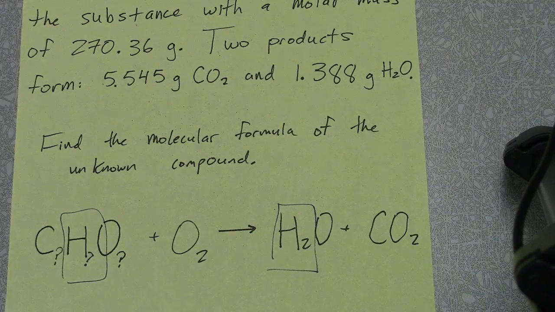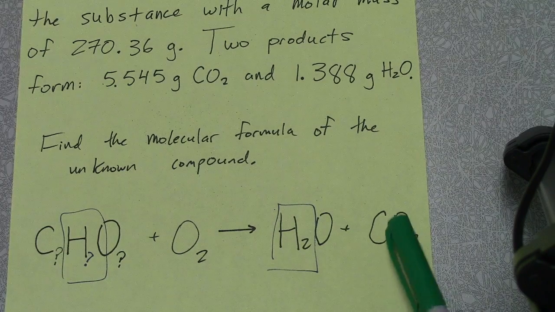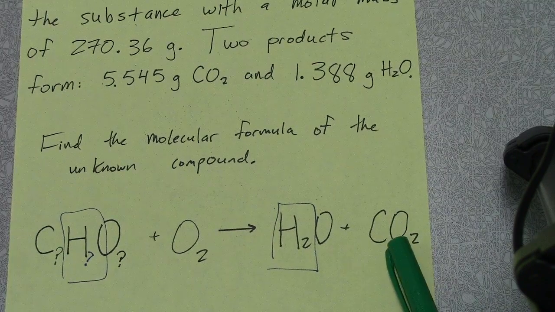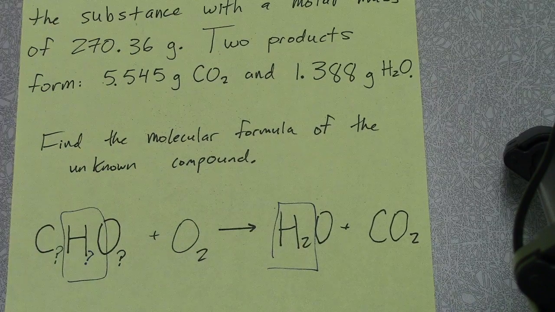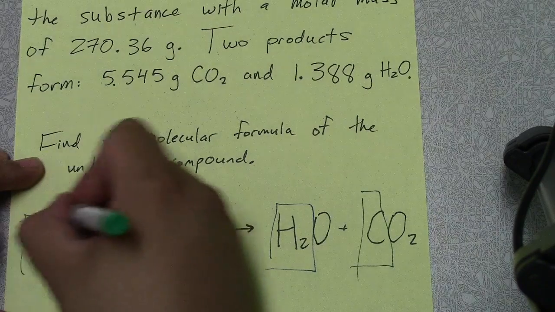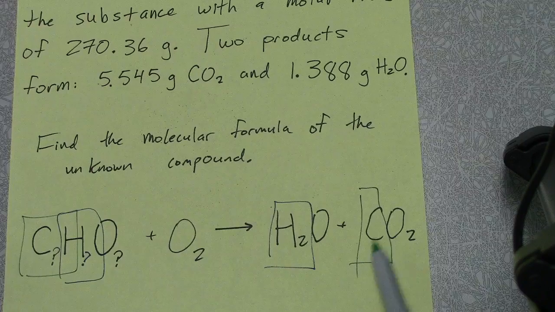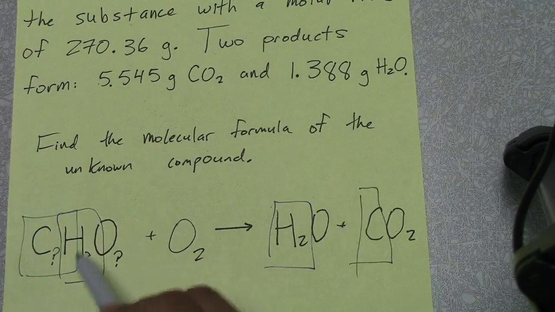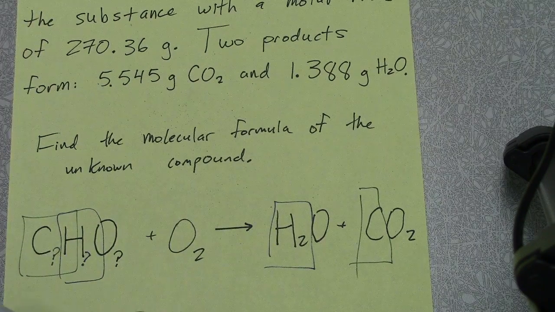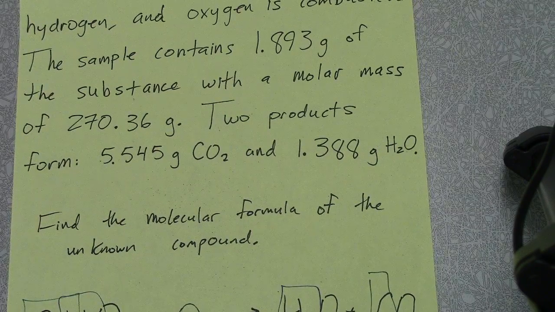As I said, oxygen isn't going to get us very far, but what about carbon? As far as products go, all of our carbon is present in this particular product, and all of it must have come from our unknown substance. So we can go ahead and draw a little rectangle thing over there, and a rectangle over there indicating this connection. All of the carbon in the products must have come from this reactant. So now we have a connection. When we first look at this problem, maybe we see a bunch of disparate pieces and we don't know how to put it together, but now we have some connections that we can go ahead and pursue. So let's do that.